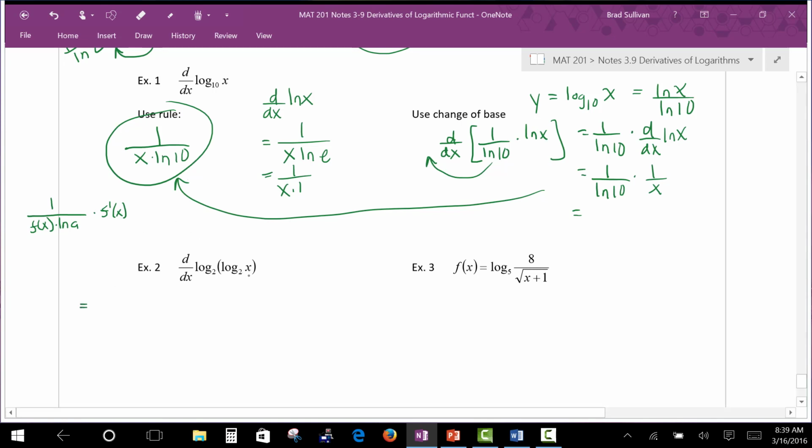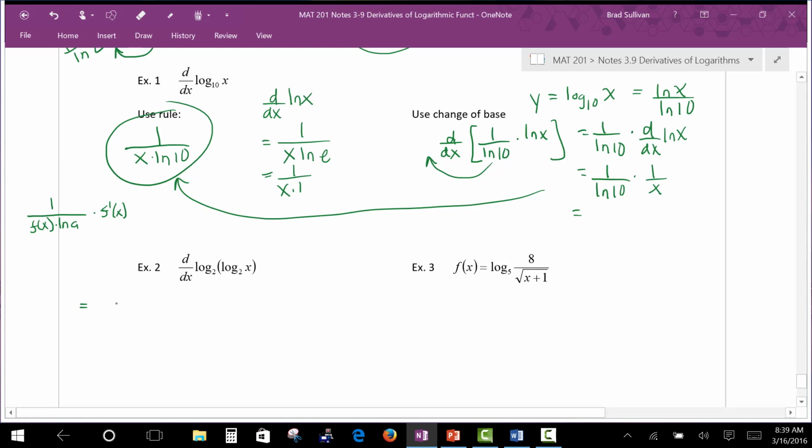So the idea is log base 2, you're doing a log of a log, which you can do. You can do a log of a log of a log of a log infinite times if you wanted to. Okay. It can be done. So what we do on this is you're applying this structure.